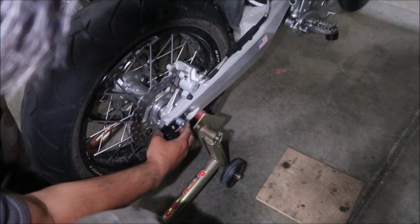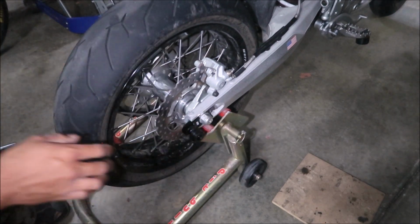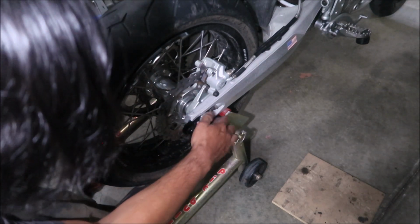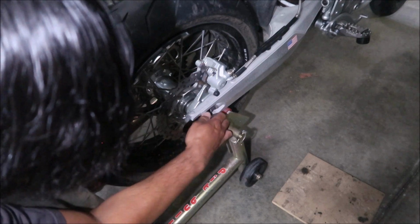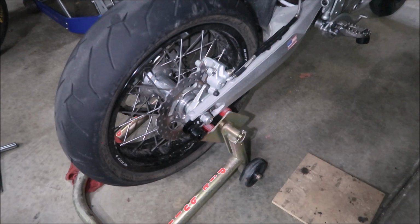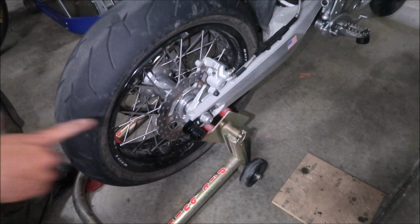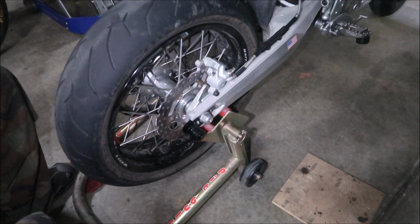Okay, cool. And we're gonna go install the other adjuster. Now would be a good time to tension your chain. Go ahead and put your nut back on. Make sure the adjuster blocks are pressed up against the adjuster bolts. You can press forward on this. Now would be a good time to adjust your chain tension because it might have changed. I'm not sure how the distance of this block compares to the stock one, so you're going to want to adjust it.